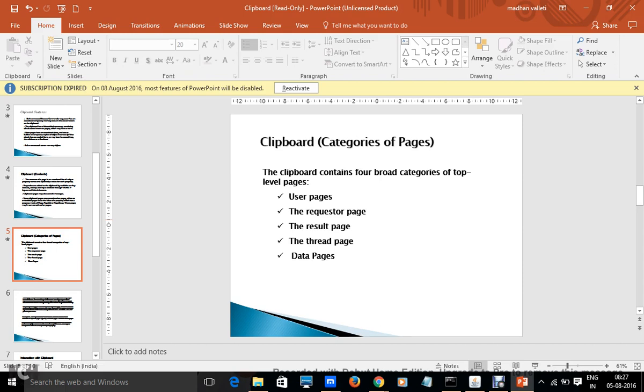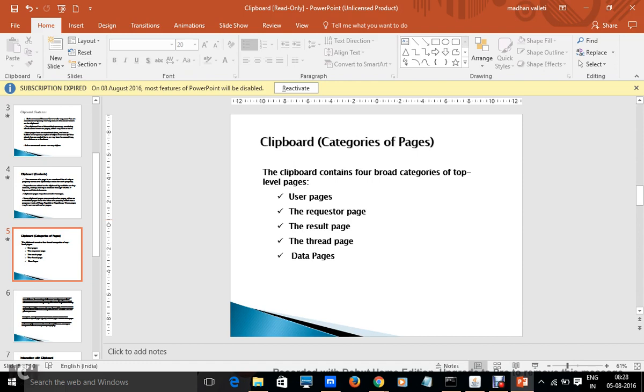Okay, and the next one is the result page. As he asked the question, when we retrieve data from the database, generally we retrieve the data from the database. Once we retrieve that, that information will be stored in a page called the result page. In a certain format the data will be stored in it. That format we can call result pages. Anyway, we'll see that now. We'll try those things.